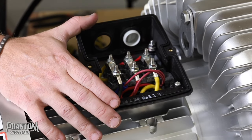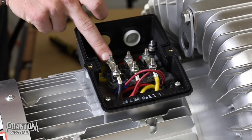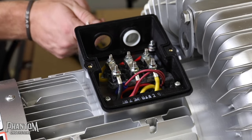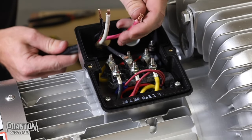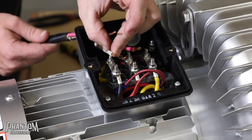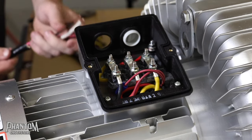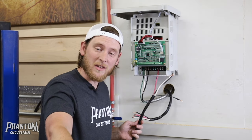The most important thing about this vac setup is the way that you wire up your panel. You have a U line, a V line, and a W line — U, V, W — and that's going to match what's on your VFD. When you bring your wires in, if your wire on the VFD is red for U, put red to the U on the pump. If black is on V, put black to the V. White goes to white. The ground goes to the PE terminal here — this is an earth ground mount screw. For this video I'm running a temporary line so you can visualize the hookup, but normally I run my wire outside since my pumps always go outside underneath a lean-to to evacuate heat and keep the loud noise out of my shop.